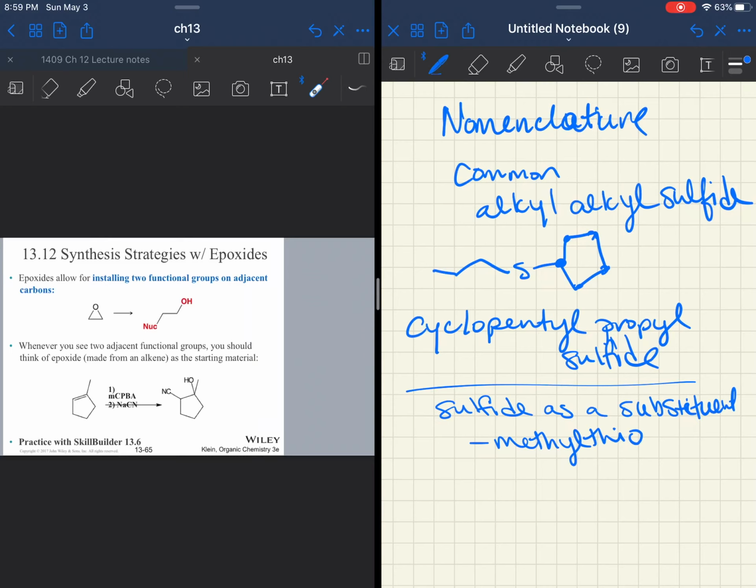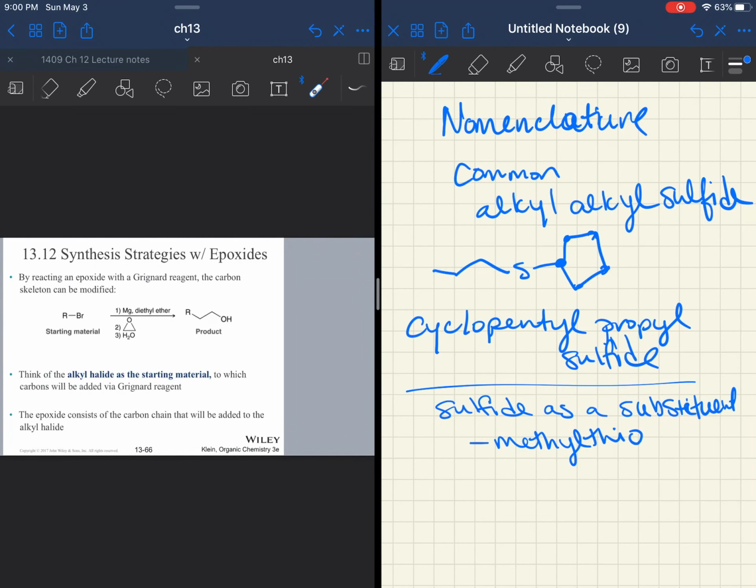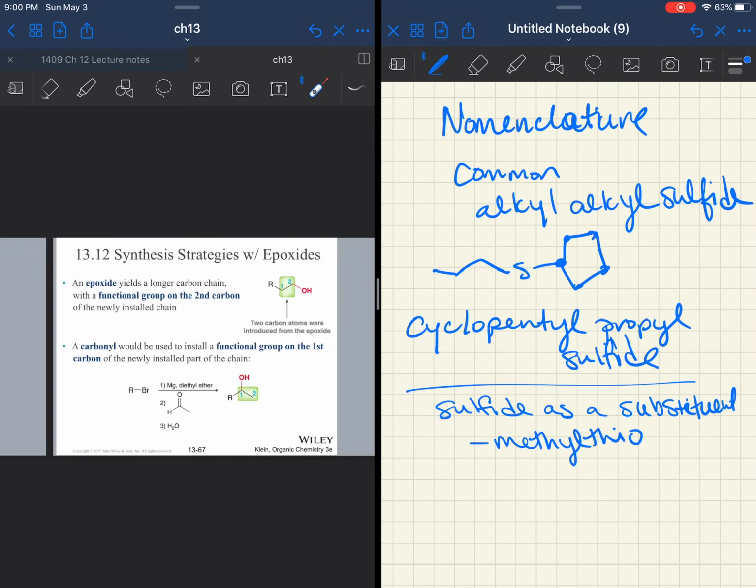You can see here different ideas for if you want to add an OH and something else to adjacent carbons. Using an epoxide is a great idea. Using it as a way to enhance your carbon skeleton is really kind of a neat way to use it in this Grignard reaction. All right, we're making a Grignard out of an alkyl halide. Very, very easy. Then the Grignard can attack the epoxide, open it up, and it's a way to add 2 carbons and an OH. Now, you could do this in another way, still using Grignards, and get the alcohol here. With synthesis, you have a lot of options. Hopefully, you're recognizing that with more options comes more need for practice.